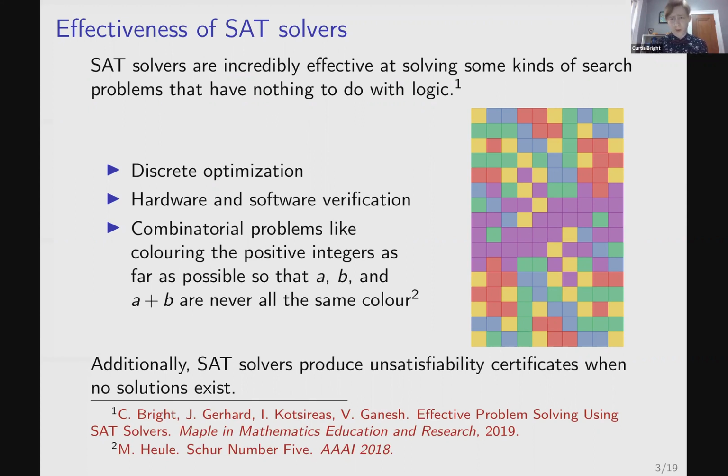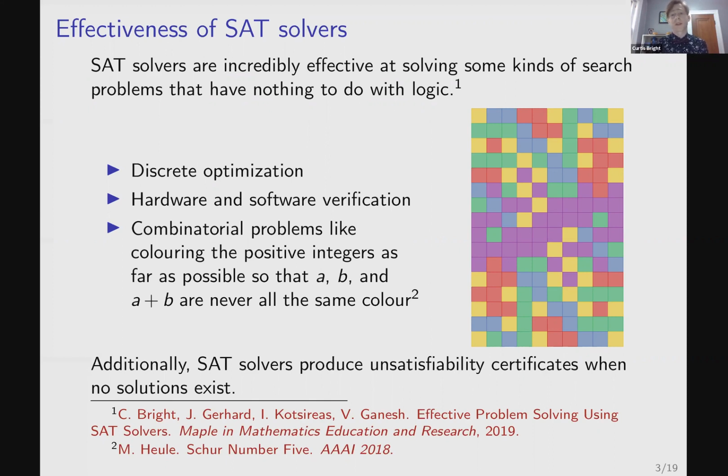Combinatorialists do this as well. On the right here, I have an example of this. This is a coloring of the integers from 1 to 160 using 5 colors, subject to the constraint that if you have integers a, b, and a plus b, they're not all colored the same way. You can easily check that this coloring satisfies that. What is also interesting, and this was shown with a SAT solver, is that you cannot extend this coloring up to 161. This is the longest possible coloring, and this was shown by Marijn Heule in 2018 using SAT technology. As far as anyone knows, SAT solvers are the only technology that allows us to solve this problem. It was open for 100 years.